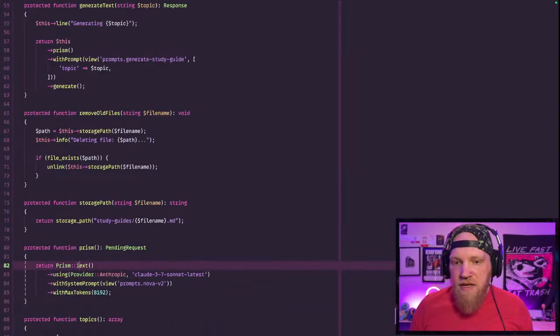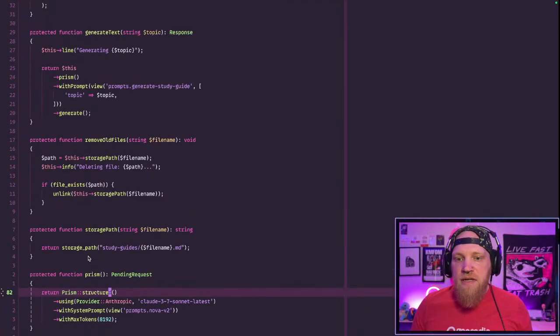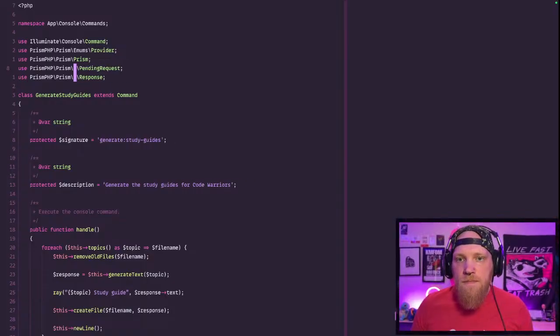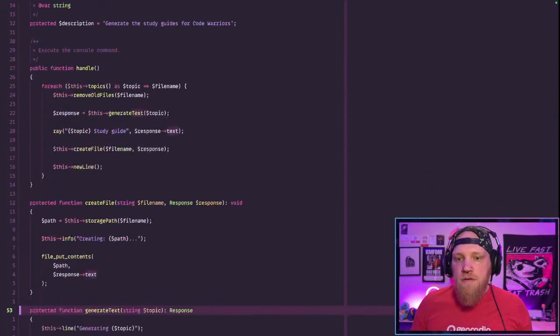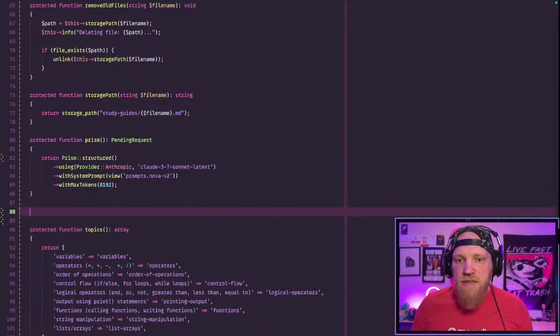So I want to see if we can do this with structured content. I'm going to change that to structured. And so what we're going to have to provide here is a schema.